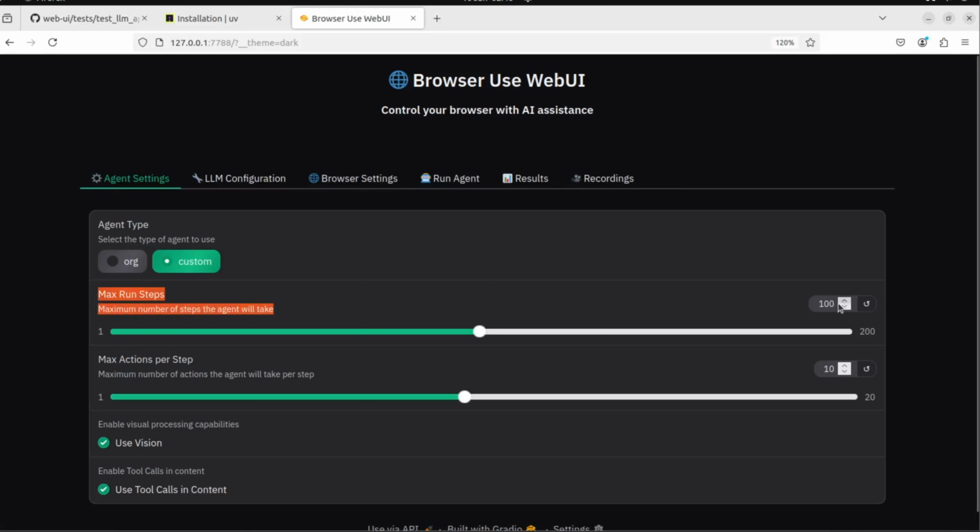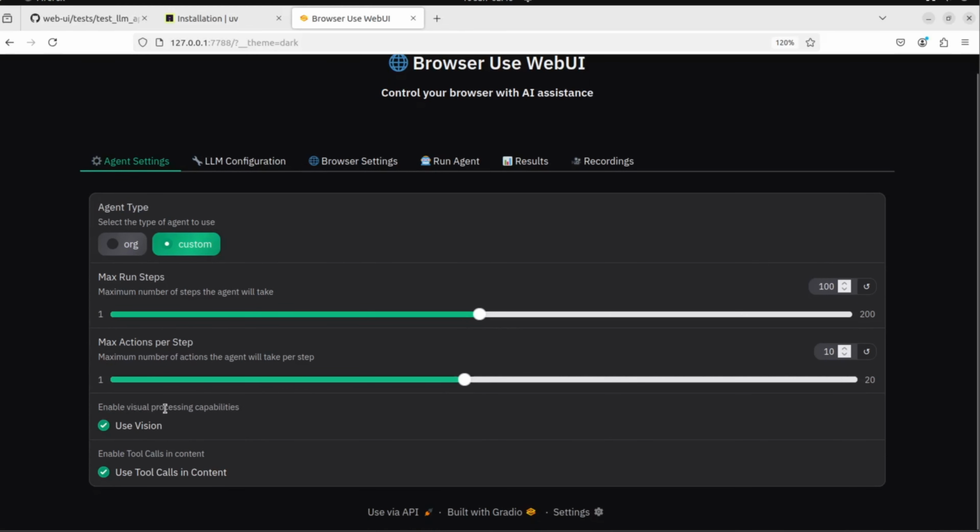Maximum run steps are at 100, so you can change that, and at every step, maximum number of actions this agent will take per step. So here 10 actions per step, which is a lot. Use vision, so this depends on the model that you have.